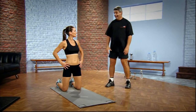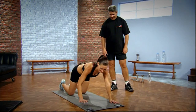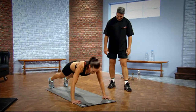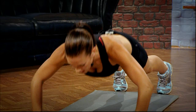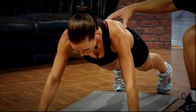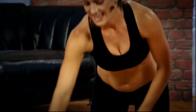How many sets are these? Four more. Ready? Come on. I know you can do it. Come on. Ready? Go. One. Good work. Two. Three. Four, come on, keep going. Five, that's it, come on. Six, good work. Seven, eight, nine, last one. 10, very good. Well done, excellent.